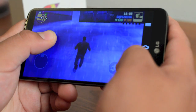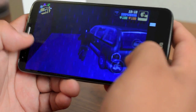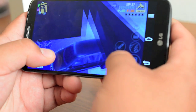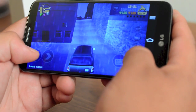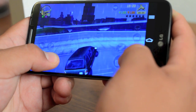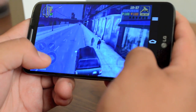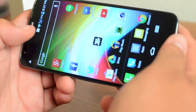So I think the guy got tired. We can grab this little thing right here. So it's not hard at all to play around with this bad boy. It's very responsive, it's very fast, it's immediate. So games run great on it. Let's go back from this.